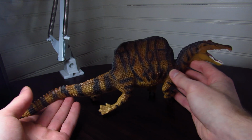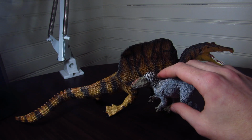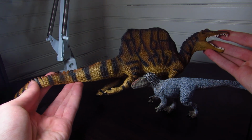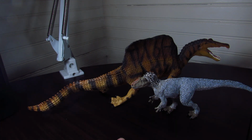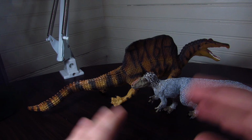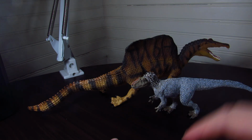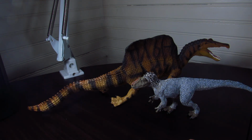So that's pretty much everything I have to say. I'm just gonna quickly bring in the Safari Ltd as usual for a little size comparison, and I'm going to be giving this 2019 Spinosaurus an 8 out of 10. I honestly really like it. I can see why some people don't, and there are still valid problems to have with it, but overall I could only bring myself to knock off 2 points for, you know, various minor anatomical stuff throughout, and some awkward looking posturing on the hind limbs.